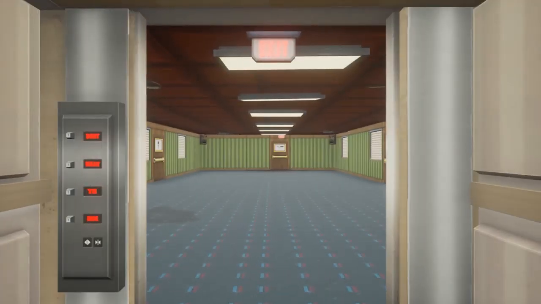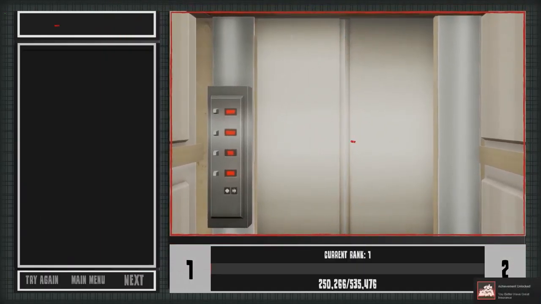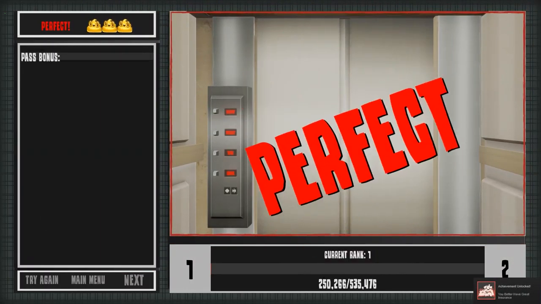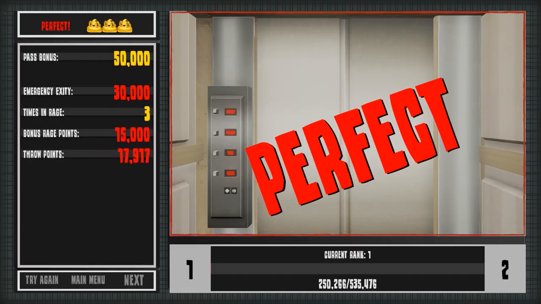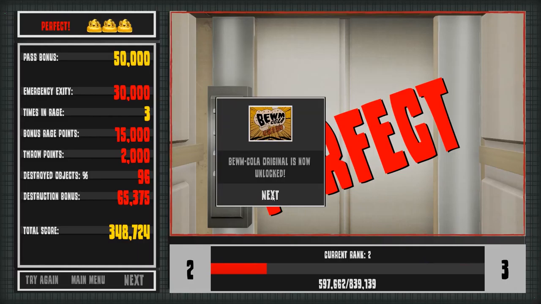Yes! Boom! Oh, welcome. I have just smashed an office apart. I don't know where all the bits are in the office. Like, you know, all the component bits of what I've just smashed. I thought there might be bits of table, bits of computer, bits of stationery. None of that. Boom Cola Original is now unlocked.